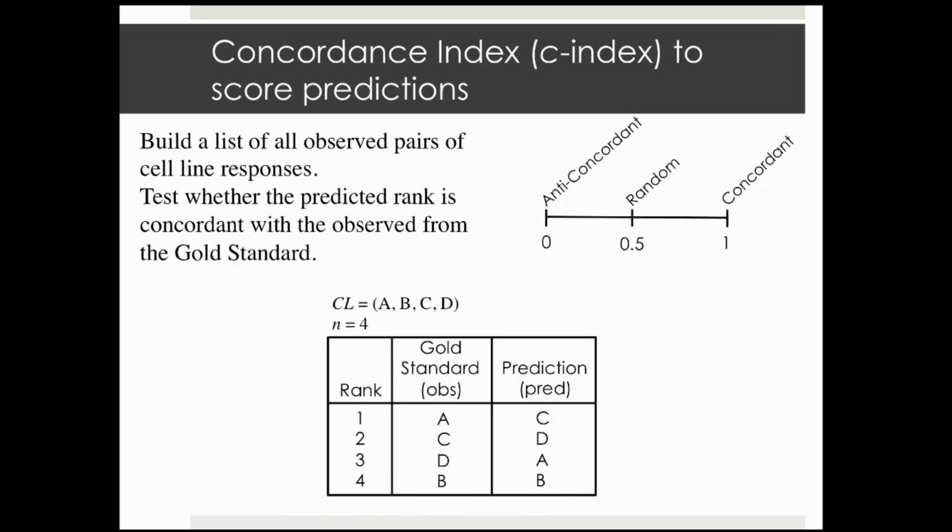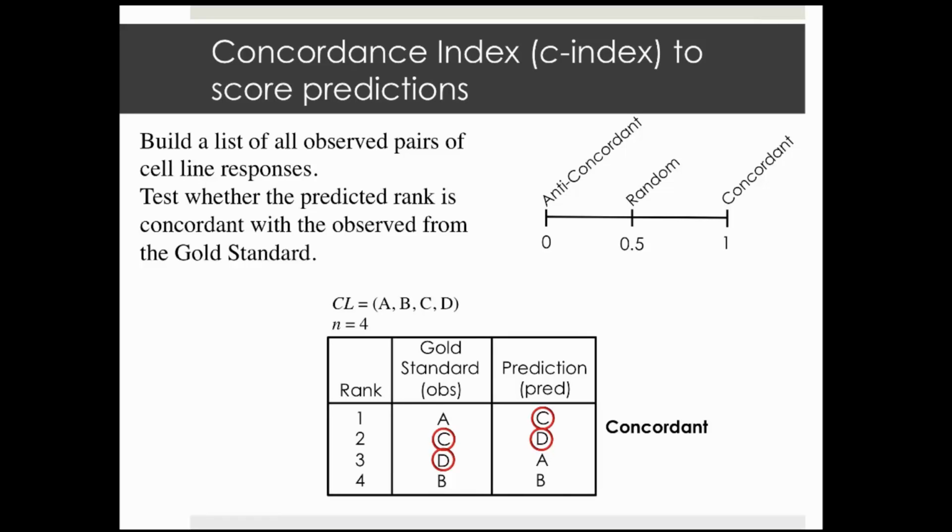So in this particular toy case, if we have 4 cell lines ranked 1, 2, 3, 4, if the gold standard values were A, C, D, and B, and if we had a participant submit that the order should be C, D, A, B, then we would say, looking at the pairs of A and C, that those were anti-concordant because they were in the wrong order. The prediction was C and then A, and it should have been A and then C. If instead we look at the pairs of C versus D, we see that they are in both the gold standard and the prediction. C comes before D. We would call this concordant, and you would get a score of 1 for this case.